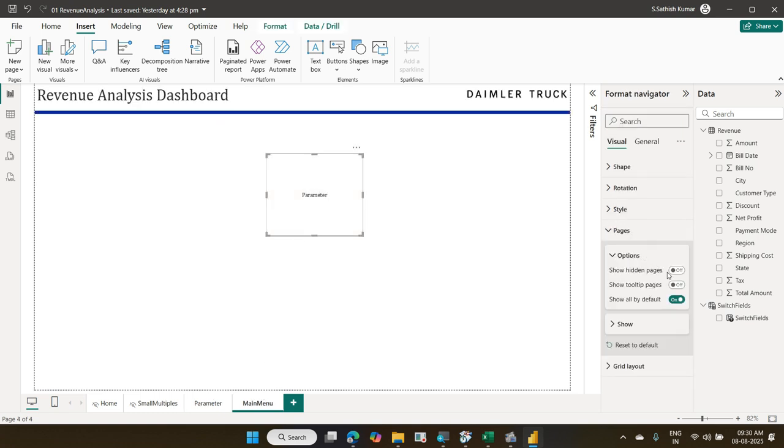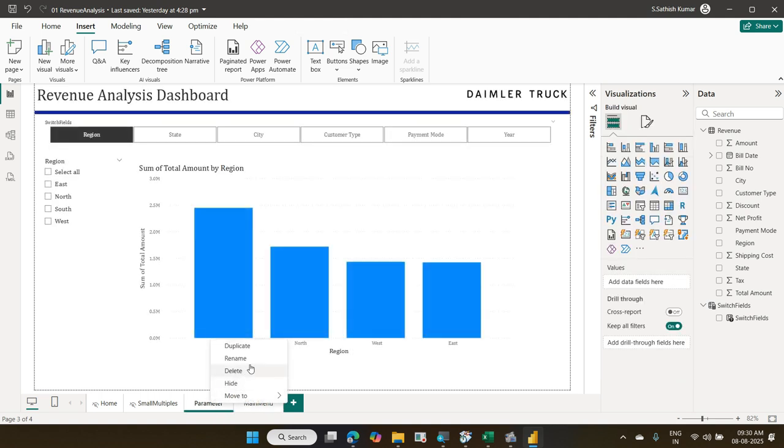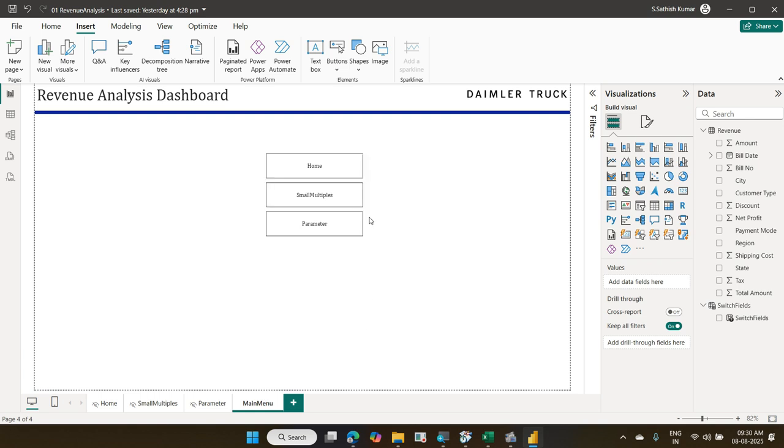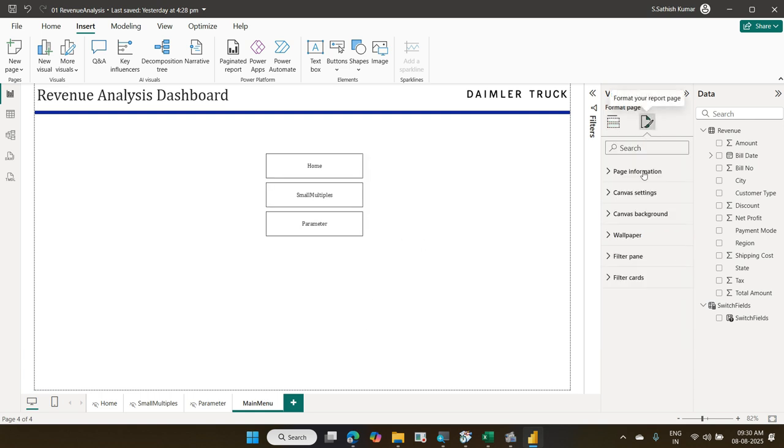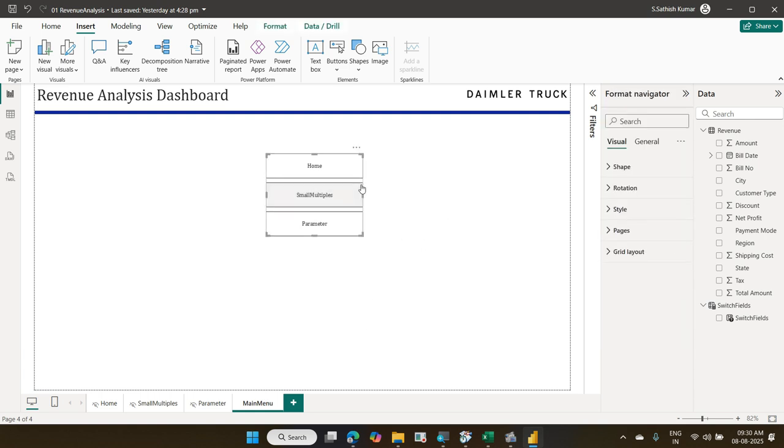Now in this version, they have enabled it. Last month, this was disabled. Now they have enabled it. So please see whether it's on. It should be on. Hide all the pages except the main menu.